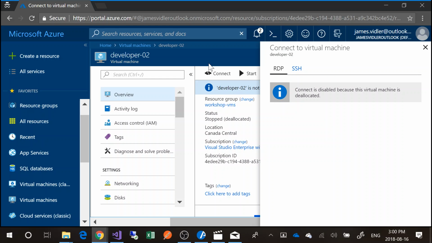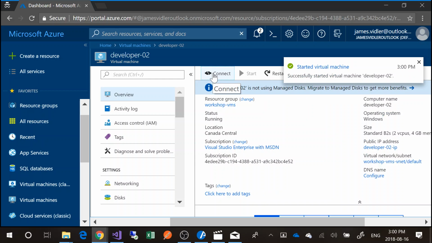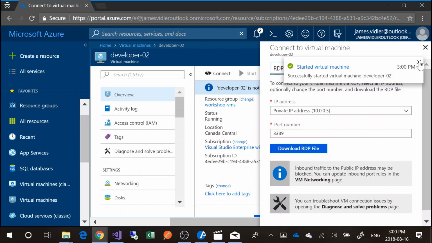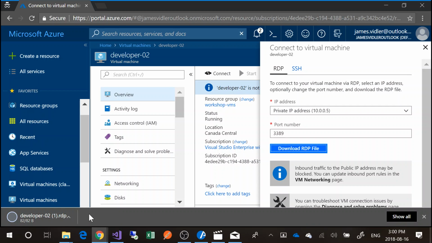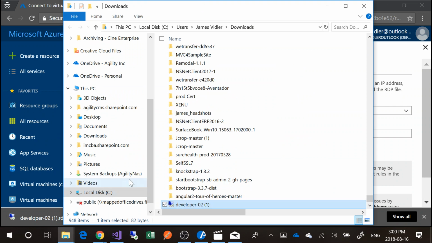Can you remote into a Windows machine from mine, from a Mac? Oh, you need the client. She's just going to follow along.